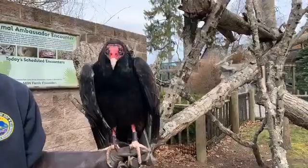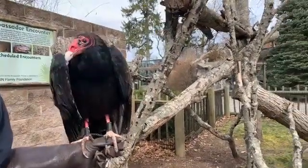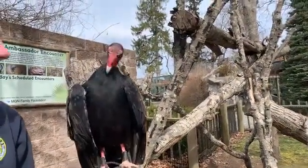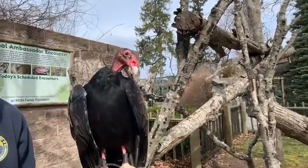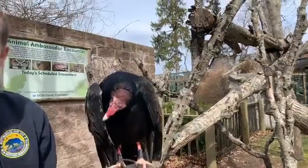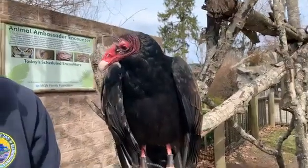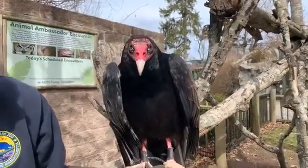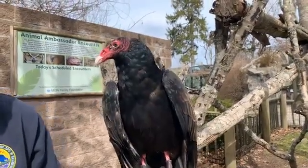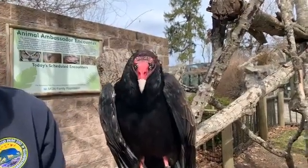And vultures, they're not going to eat every single gross thing. They do have some standards, and they're only going to eat things that have been dead for about 24 to 48 hours. Now you might be thinking, how is a vulture going to eat a lot of that gross stuff? Is it going to make it sick? But vultures are really cool in the sense that they have really strong stomach acid. Their stomach acid is so low, it's a little bit above 0 on the pH scale, which is more acidic than car battery acid. So if you were to take vulture stomach acid and throw it on a car, the paint would melt right off.